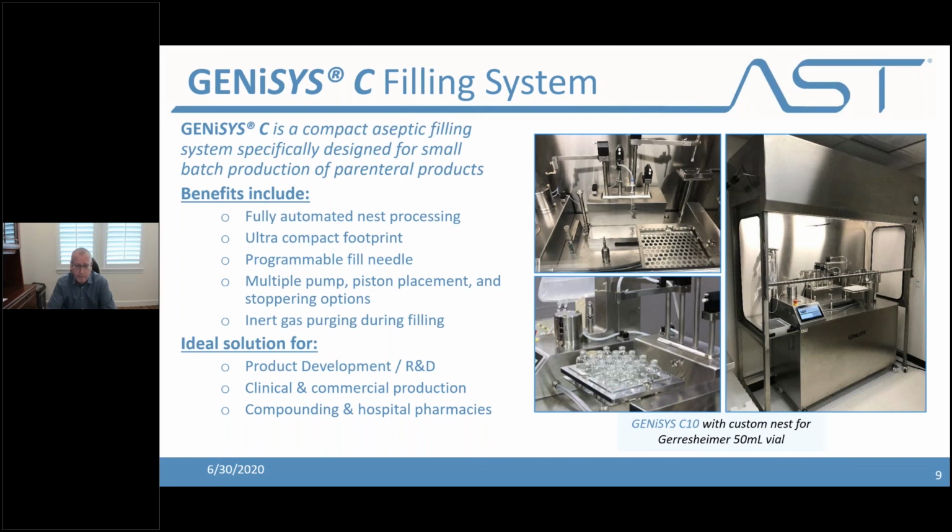And here we have a couple of different options for vial sealing. We can make this machine with one of our lab VSSs for manually processing one vial at a time for capping, or we can attach it with one of our Genesis VSM20s, where you would move the nest for crimp capping onto the VSM20, and you would cap an entire nest at a time. Or if you're using press-fit caps, this machine, as it's shown, can handle and process press-fit caps.